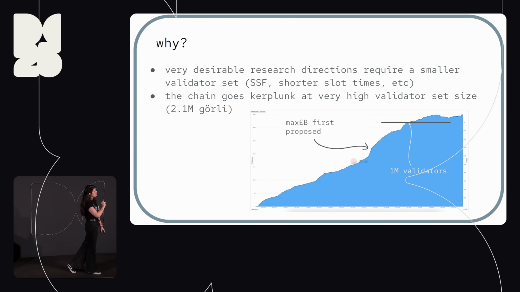The other reason is, this is a graph of validators over time since the beginning of the Beacon chain, and you can see that when MaxEB was first proposed in June of 2023, it was sort of up only. And so researchers and testing teams became concerned because they were like, we don't know how many signatures we can aggregate with our current system. So they tested, and around 2.1 million validators, the network just sort of fell apart. At this point, it was 600,000 to 700,000, and if you had extrapolated that trend line out, we had not a whole lot of time before we reached that point.